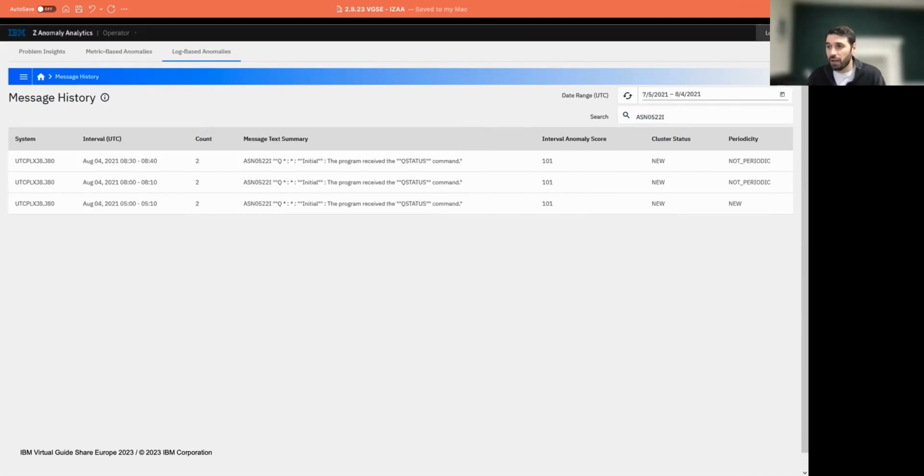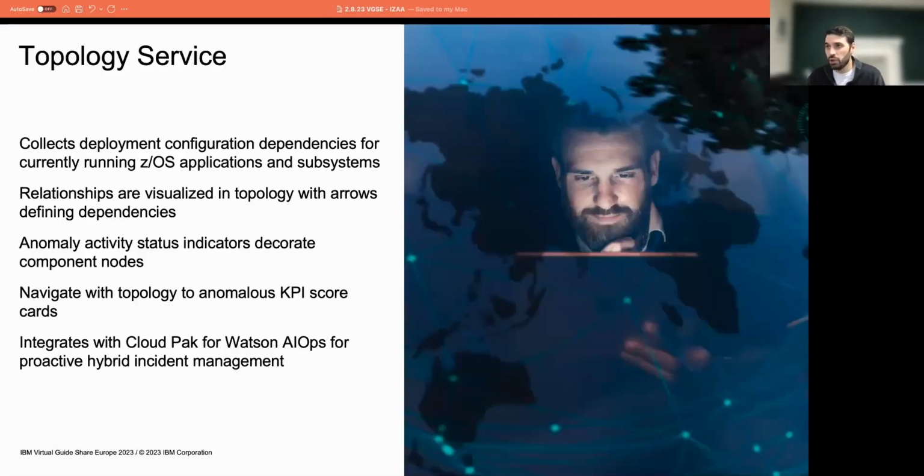All right, I'm going to move into the third and final core feature of Z Anomaly Analytics with Watson. And this is the topology service. Now, this topology service is collecting deployment configuration dependencies. This is a very different topology than what most people think about from topology, right?